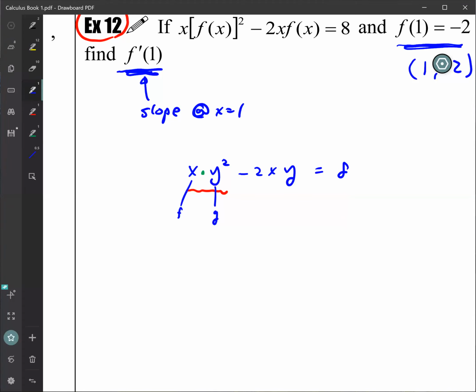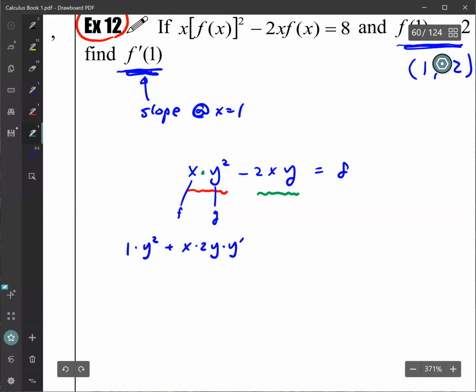So you prime the first one first, so it'll be 1. And then you leave y squared, so times it by y squared. Yeah, you have to leave the second one. Okay, go on. Plus x, and then you would prime y squared, so 2y times y prime. Good job. So when you prime the g, you need the chain rule. Make sense?